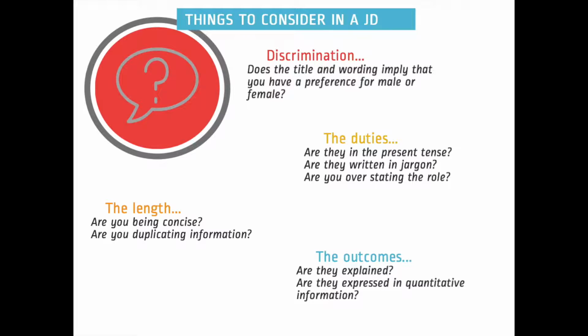When looking at the duties of the role, try and ensure that they're written in the present tense, starting with an action verb. Also, try and make sure you're not including any jargon or acronyms that the individual may not understand. Try not to overstate the role, such as overemphasizing the responsibilities or duties of the post, but be realistic about what the post is and what it will do. The job description ideally would refer to the outcomes that you want the successful applicant to do, such as what successes and achievements they would get.